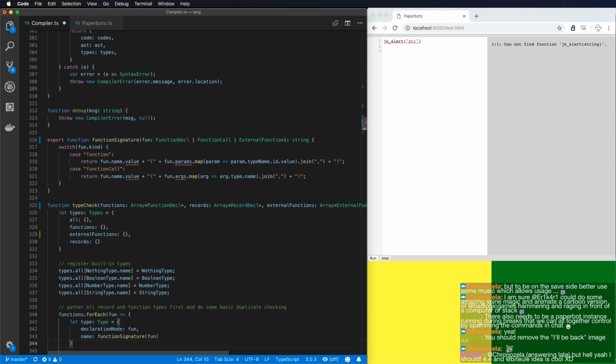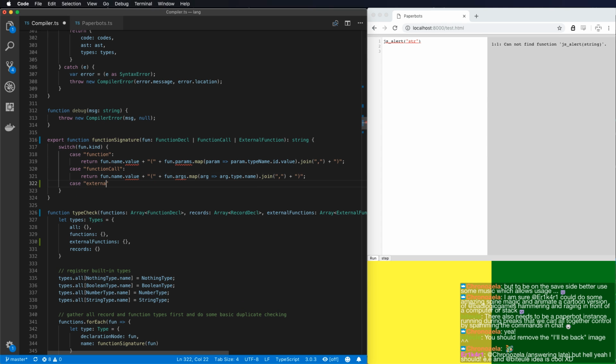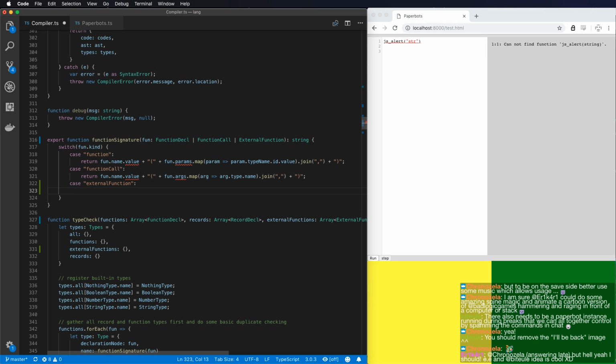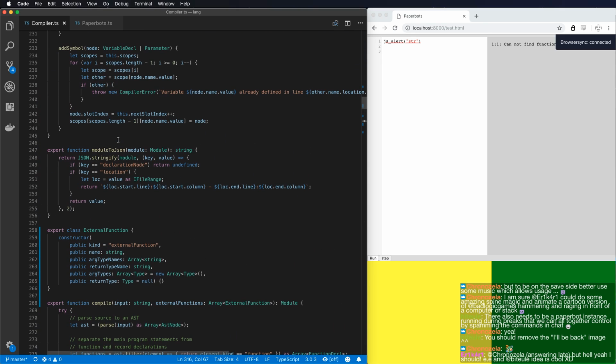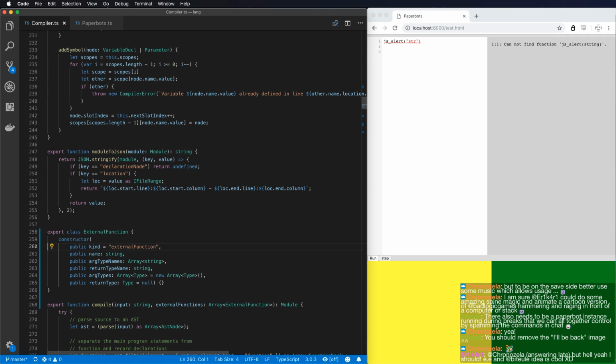See if this works. Oh, of course that doesn't work. What does it? Turn fun dot. What's fun at this point? Okay, we're not going to do it like that. It would have been nice to have one single function that creates function signatures, but it's too much of a pain to get that into the union.